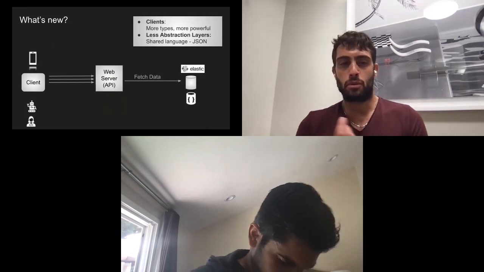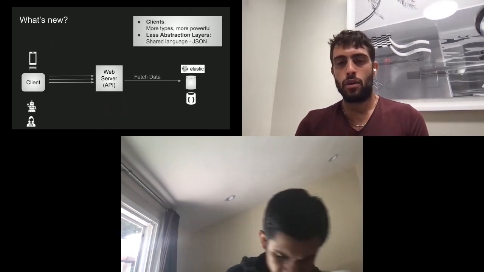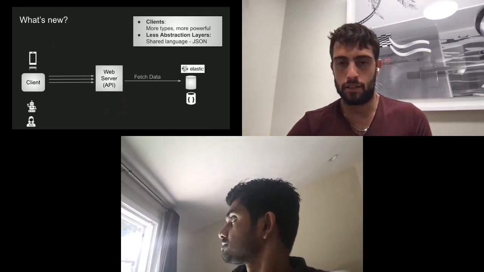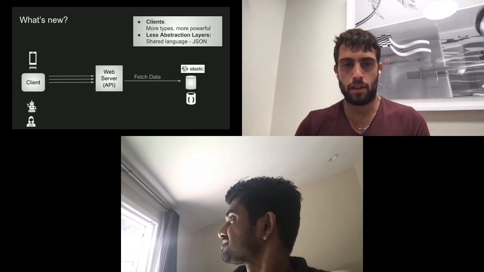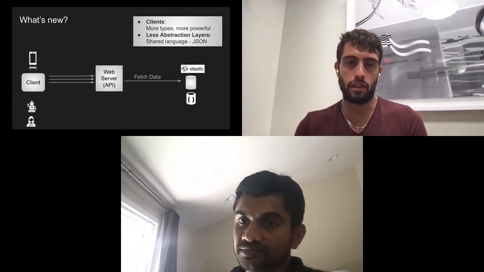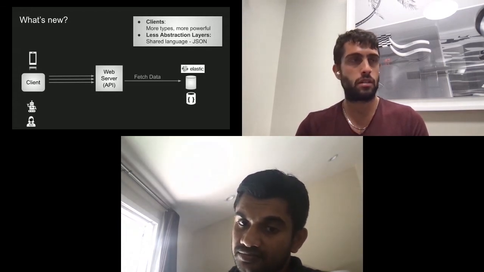If you take a look at the traffic between the client and the API, you can understand what happens behind the scenes in the application. If we compare it to the more traditional type of application, if you take a look at a request.